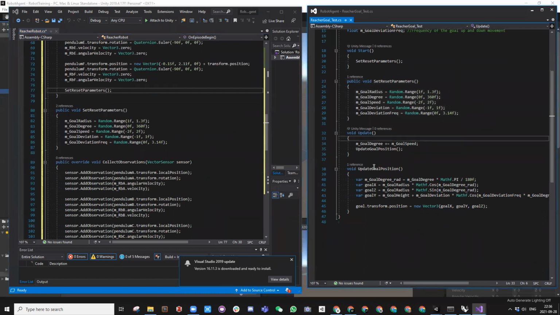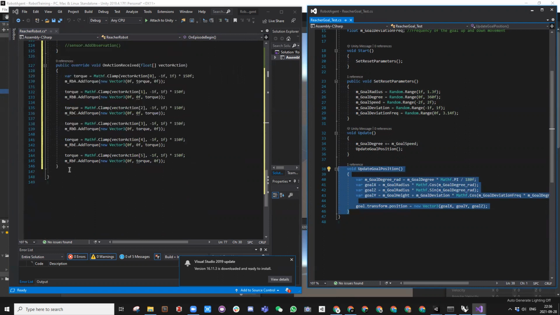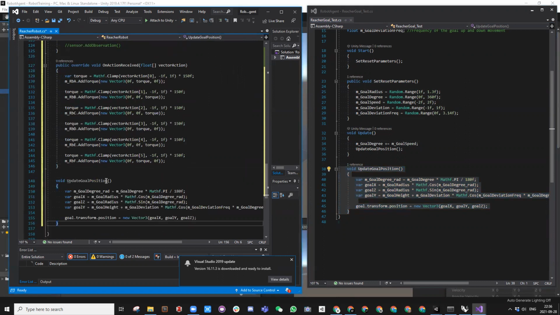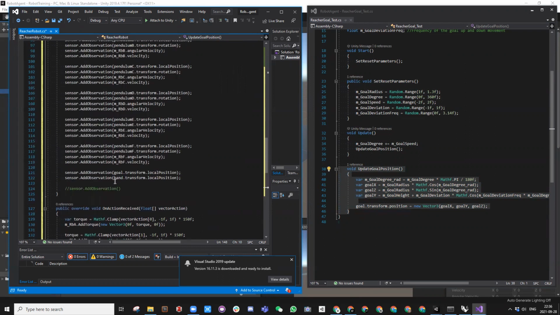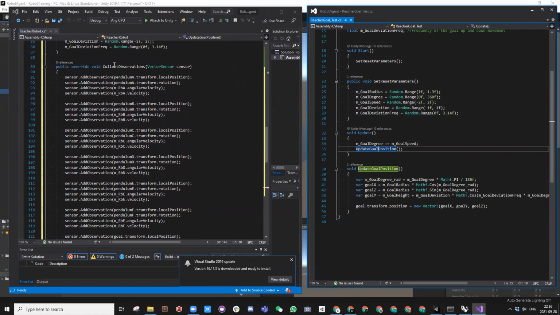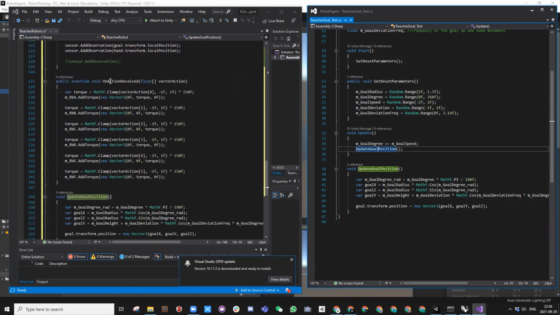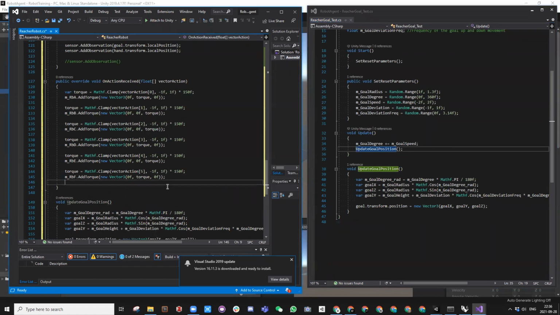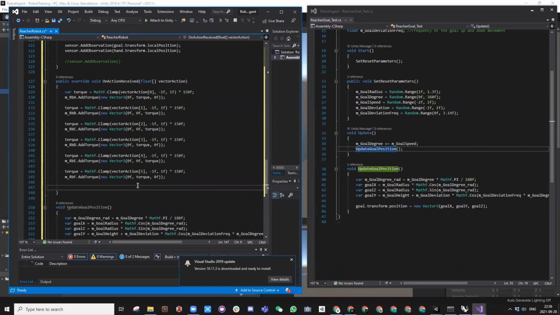Okay, and let's copy this one, update goal position, Control C, and let's put this all the way down. Let's think about where this should be called. And this should be called similar to the update. It should be called not in the collect observation, but on action received. So whenever you receive an action, it means you are updating your behavior.